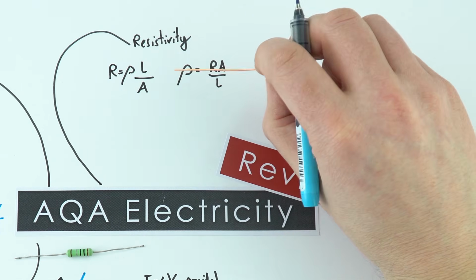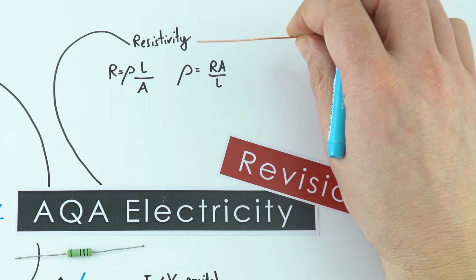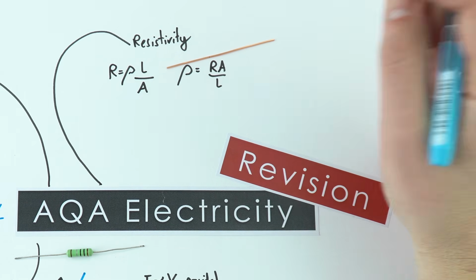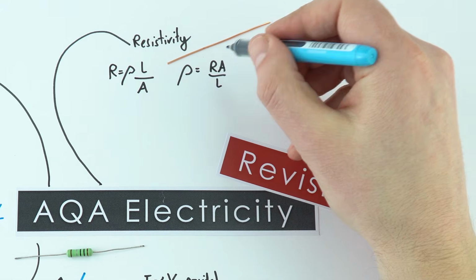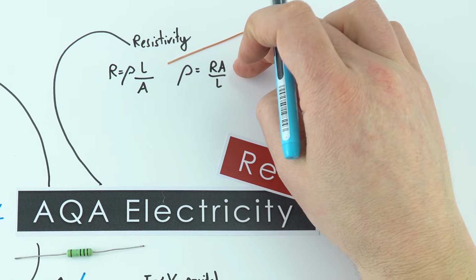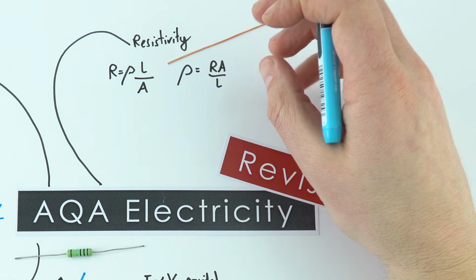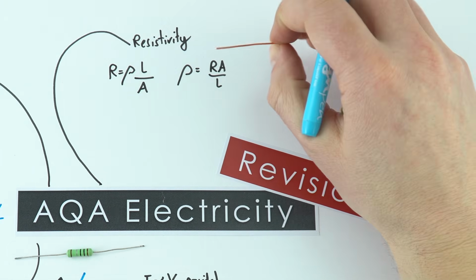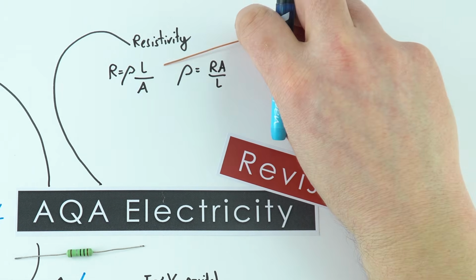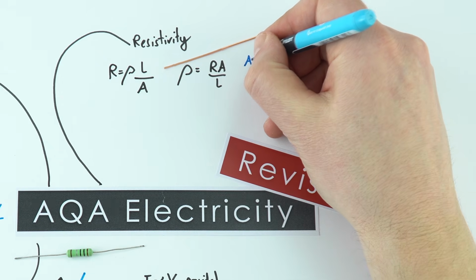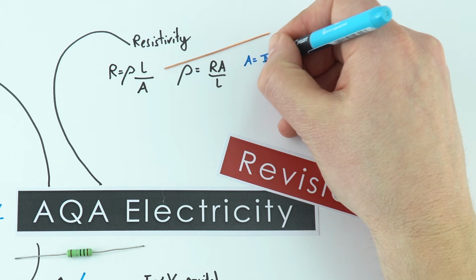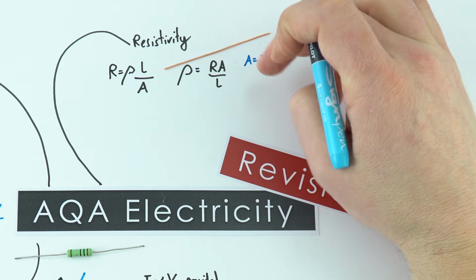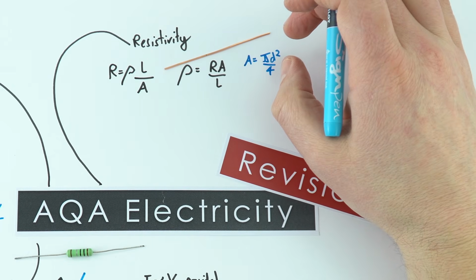So resistivity, symbol ρ, is a material property, and it means that if we knew things like the area of that wire and the length, we could work out the resistance. Now for this one, when we work out the area, we're often talking about wires which are circular in cross-section, and we can't always just use πr² because we actually measure the diameter using some kind of micrometer. Therefore you've got to remember that the area is equal to πd² divided by 4, or you could just do πr², but that's something people sometimes forget about.